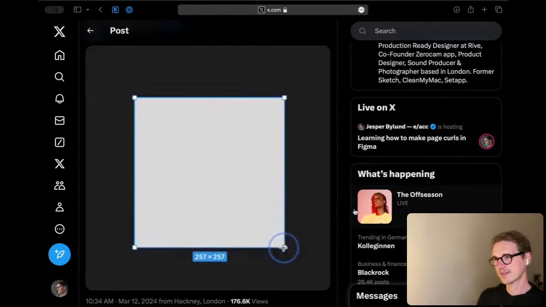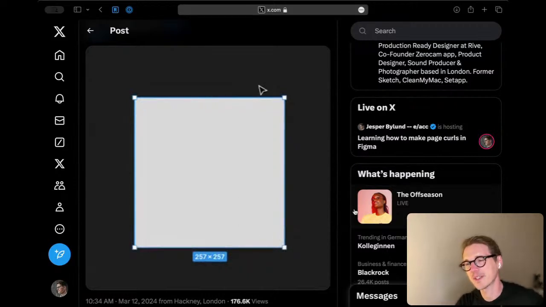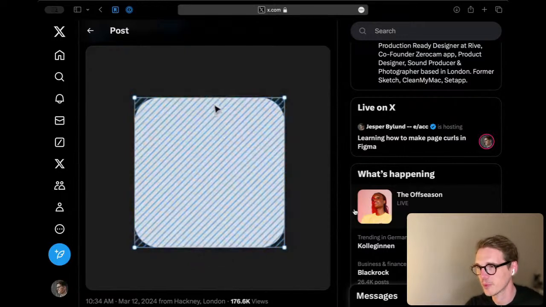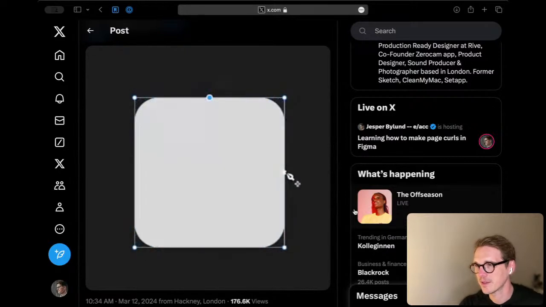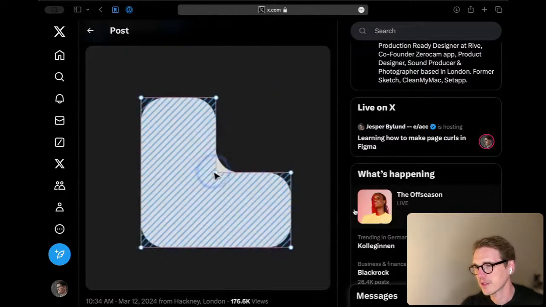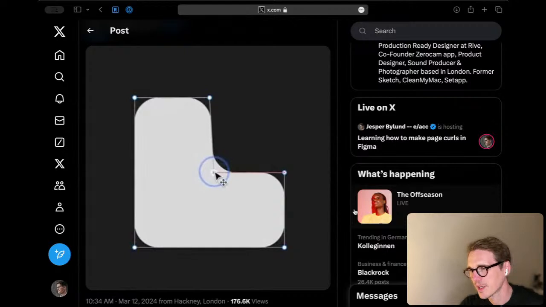Okay, so you create some sort of square. Makes sense. All right, and you create a border radius to that. Yep. Okay, cool. Doesn't seem very exact with 41 pixels, so probably just some sort of random. And then we create extra, what are these called? Nodes or something? In the halfway point, and then we pull in the corner to the exact center.